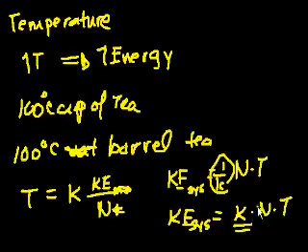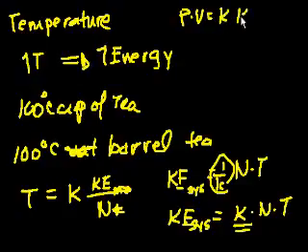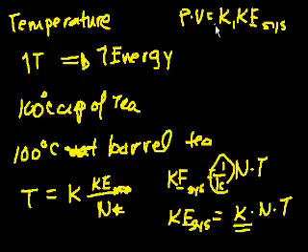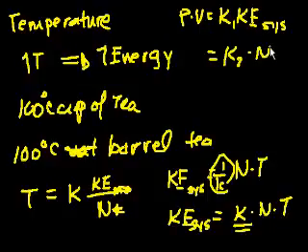So this is another interesting concept. We said that pressure times volume is proportional to the kinetic energy of the system. The aggregate, if you take all of the molecules and combine their kinetic energies, and these aren't the same k's. I could put another constant here, I call that k1. And we also know that the kinetic energy of the system is equal to some other constant times the number of molecules I have times the temperature, right?